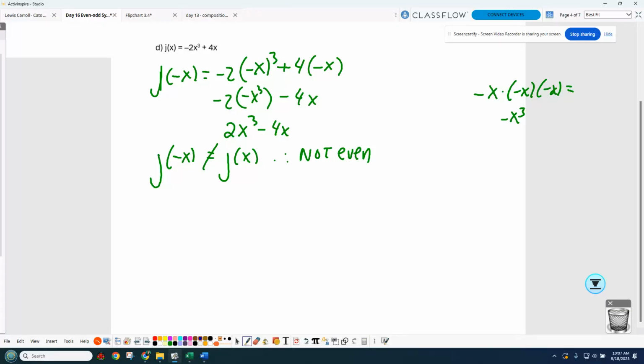Guys, is it okay to just take a single number like 1 and plug it in and check? No, because I can make lots of things true for that one spot and not true anywhere else. So for these checks, I need them as an x, not a specific number.